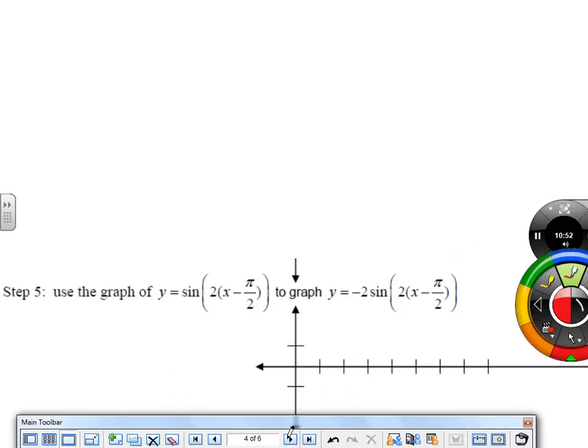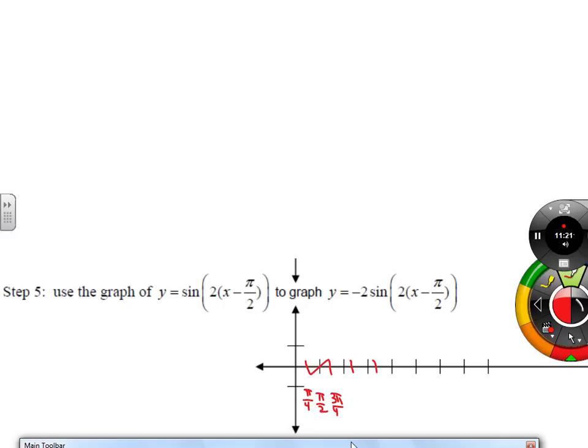Okay. So you should see that we have a -2 multiplying in front of the sine function. So I'm going to rescale my graph so it's the same. You can spend some time doing the same thing. I'm writing the numbers lower so I can plot the points and they don't get in the way. But it's just messy. 3 pi over 4, pi, 5 pi over 4. Okay. I think most of it happened there, right?